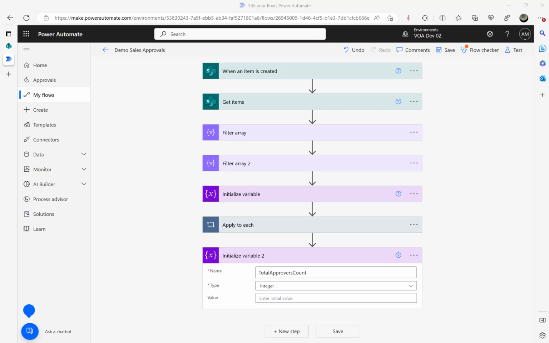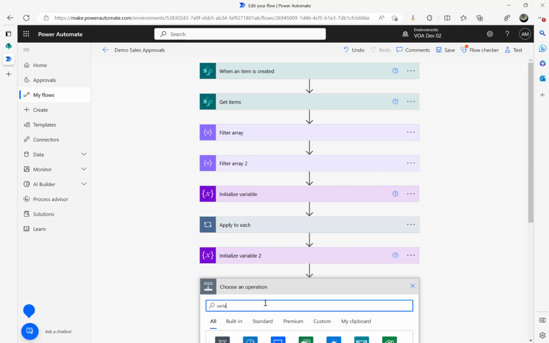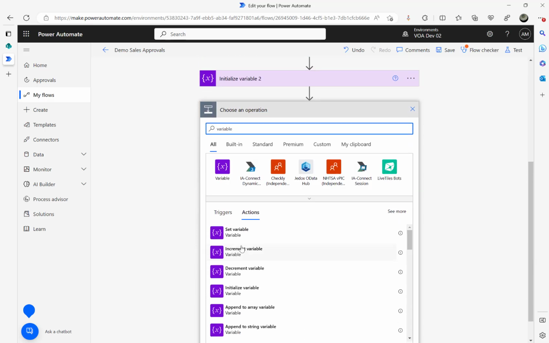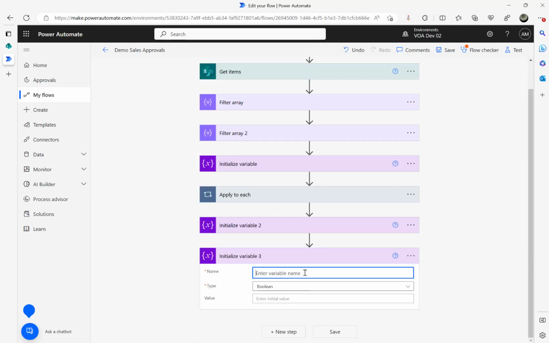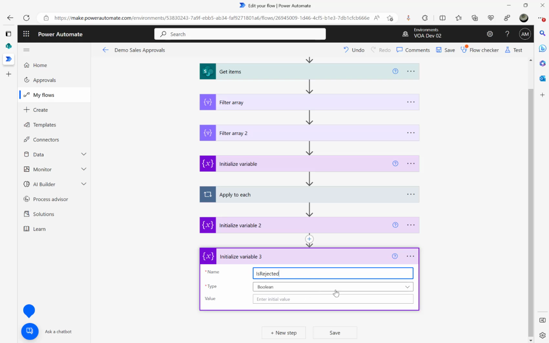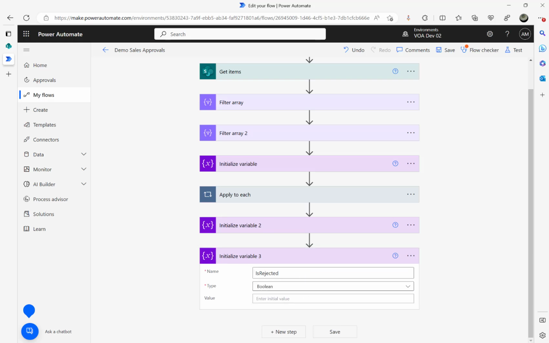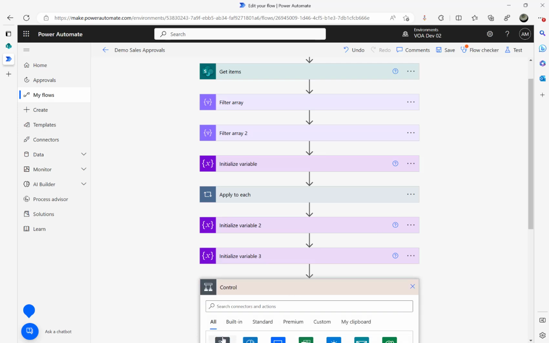And I need another initialize variable, and call that is rejected, as Boolean. Okay. Now, the next thing we need to do here is iterate the emails now and send the approvals.